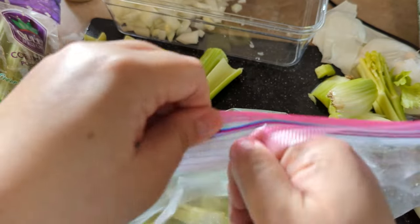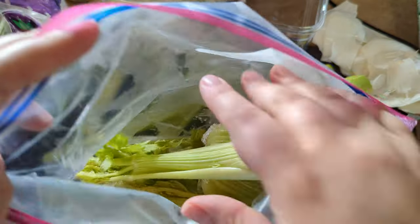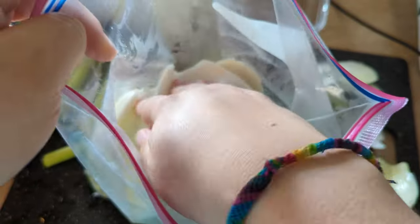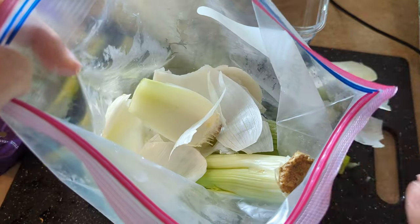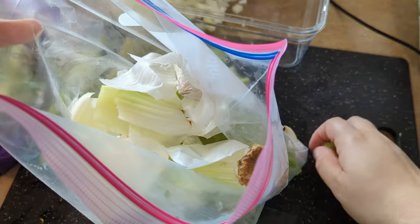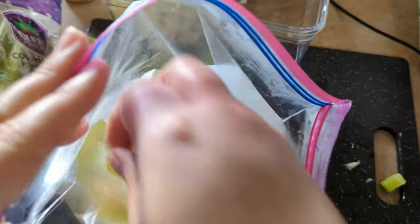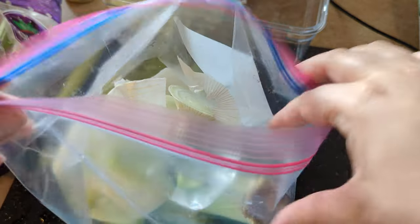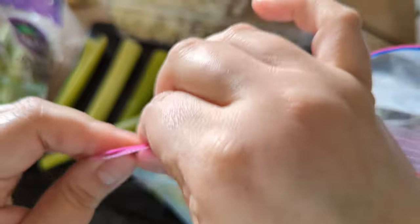So here's one of my bags of frozen vegetables. I think this is all celery. So I'm just gonna put all of this in. And I put all the onion skins in because when I make my broth, you obviously drain all the weird stuff out of it. So that part doesn't really matter.